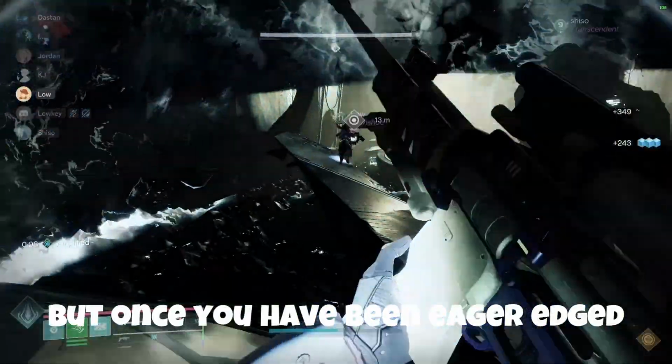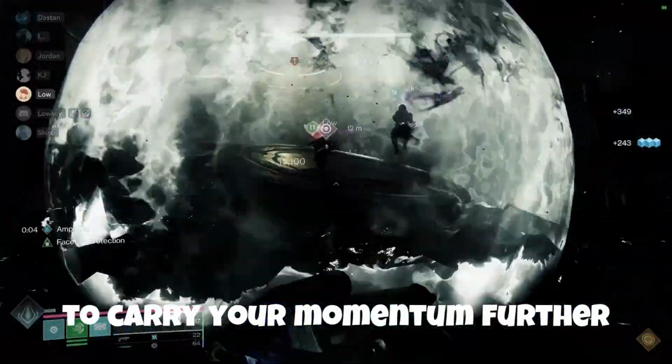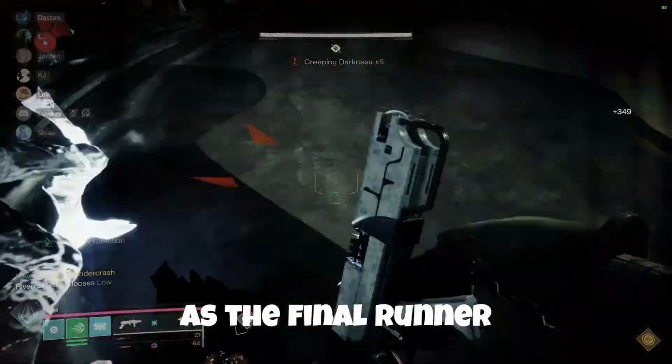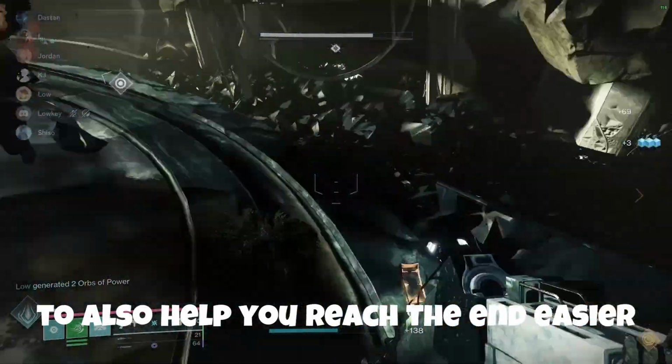But once you have been eager edged, you can jump just after to carry your momentum further. Swapping to tractor cannon and tractoring an enemy as the final runner will give you an extra movement boost to also help you reach the end easier.